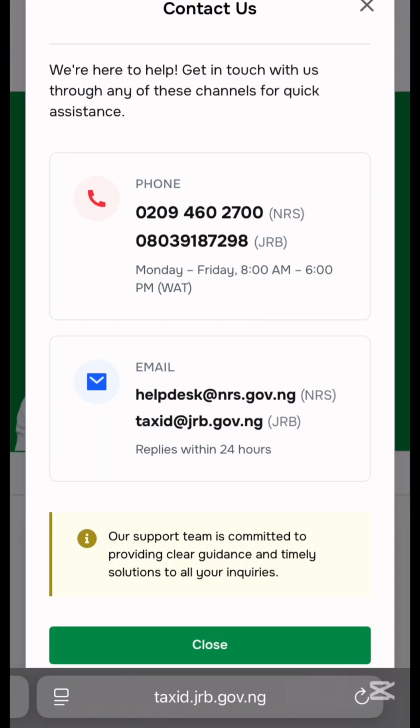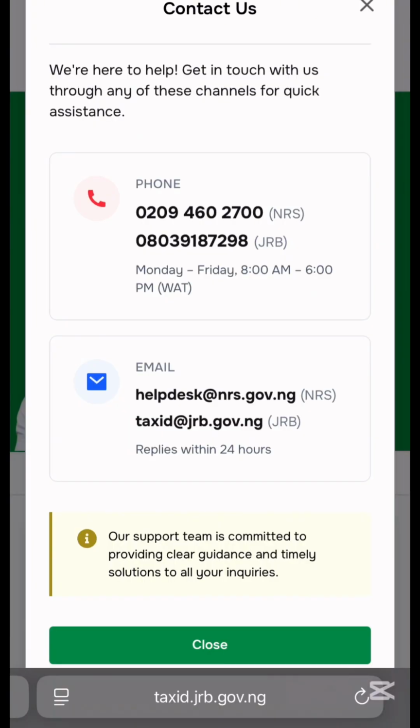Okay, so let me just show you how to contact them. For those of you that maybe there is delay, this is their phone number. So nobody should come and start asking questions again on how to contact them. This is their phone number. This is for NRS and this is for JRB. So this is their help desk, that's helpdesk at nrs.gov.ng, and tax ID at jrb.gov.ng.